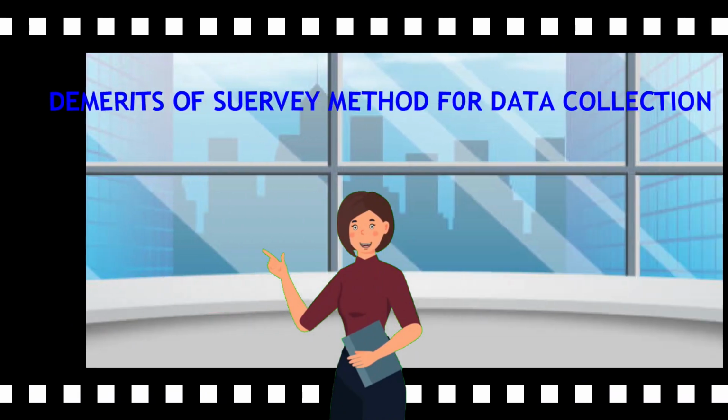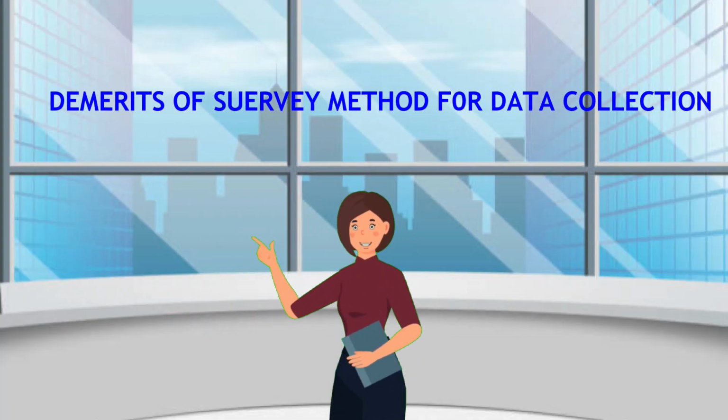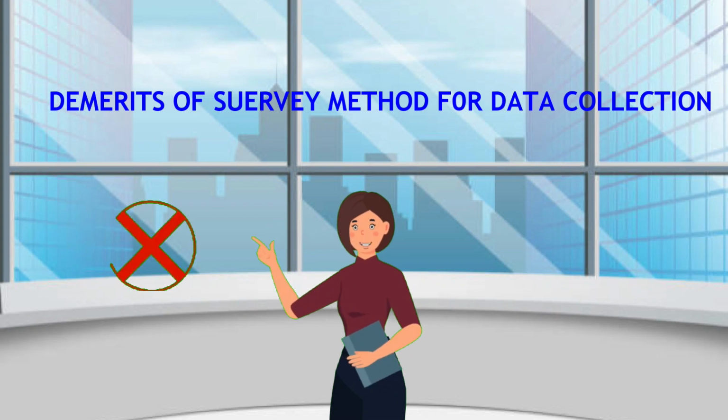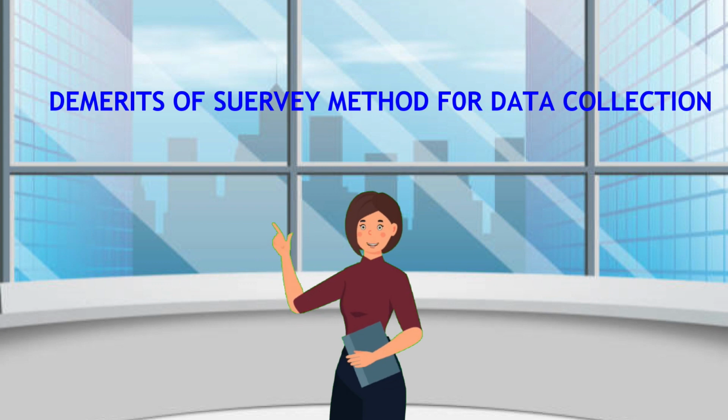Demerits of survey method for data collection. The disadvantages of survey as a data collection technique include the following. 1. Many survey researches usually turn up with low response rate, especially in developing countries with high respondents' apathy. 2. Survey research designs are not easily changed midstream in the study. This could be a strength, as well as a weakness.